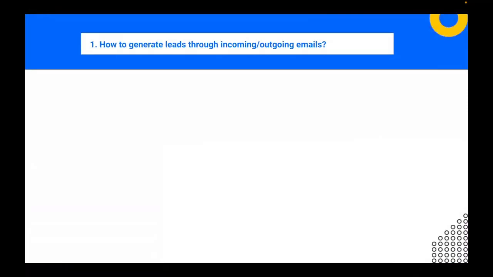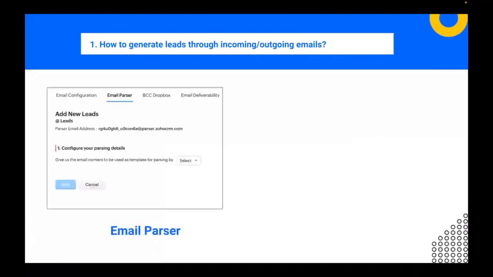Now that we get emails flowing in, we would like to get them added as a record within our CRM system. How do we have that automatically done? And that's when we get to the very first option, the email parser. An email parser can extract the data from the email and add it as a record under any module in your CRM system, rather than requiring a person to enter that information manually.